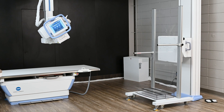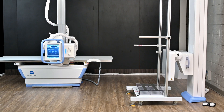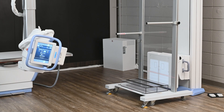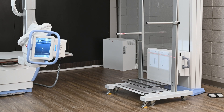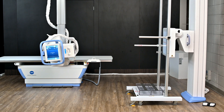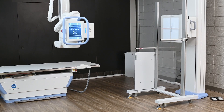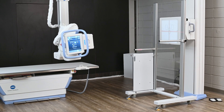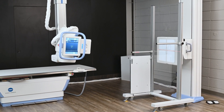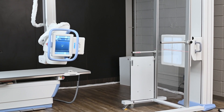One of the great accomplishments of the Flex is the ability to do long leg and scoliosis stitching, in addition to whole-body stitching. For legs, we start at the bottom to make sure we capture the ankle, and then automatically perform the stitching so technologists are not involved with trying to align the patient, preventing parallax and motion. The Flex can do long leg and scoliosis images using the same stand — the door opens to allow the patient to be on the floor and use specialized wheelchairs for scoliosis studies. The system will automatically stitch and complete the study in about 12 seconds or less, accomplishing both AP and lateral scoliosis in the Flex unit.